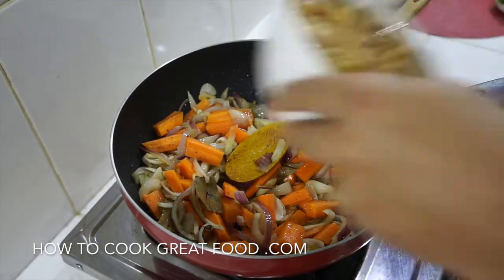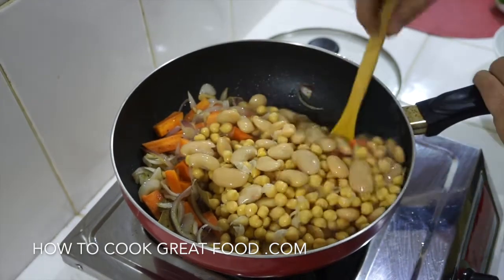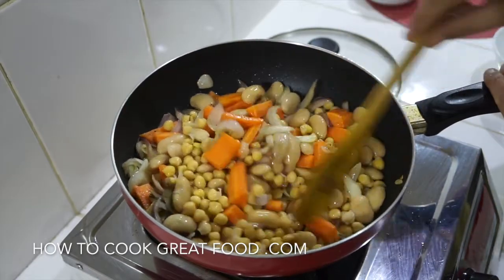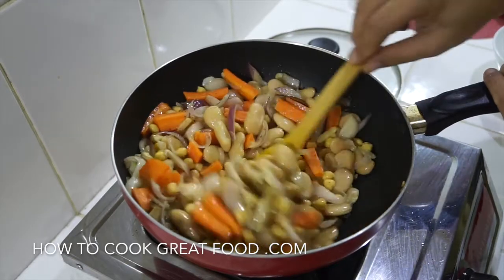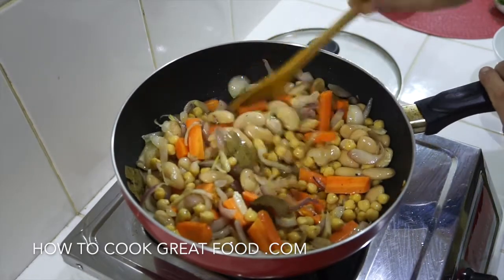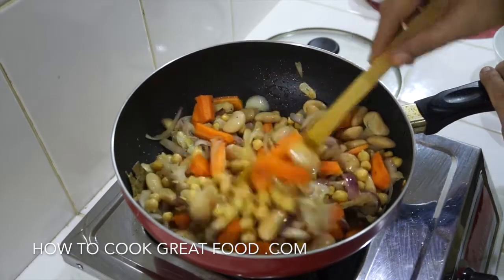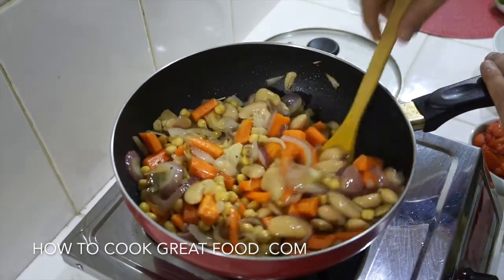Okay, at this stage I'm now going to add in our beans, our cooked beans. Like I said, I'm using butter beans or lima beans, some of you call them, and chickpeas. And this time, still on this high heat, just like 2 minutes, let's throw them around, get some of that garlic and onion flavours onto them. If you wanted, you could be adding maybe some potatoes to this as well, it would work really nicely.